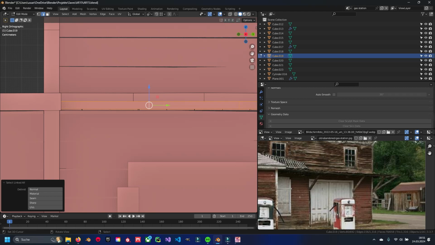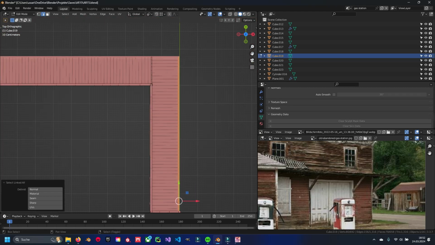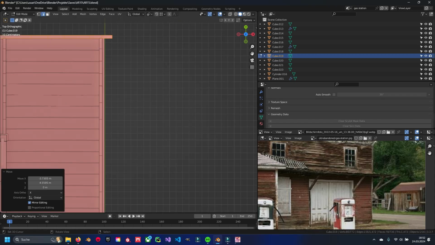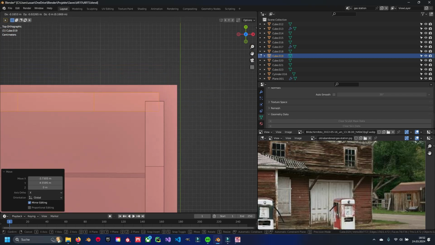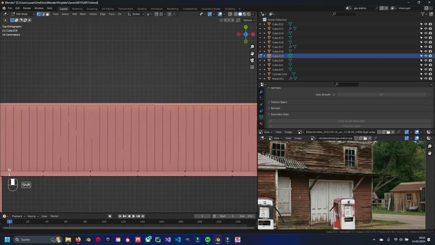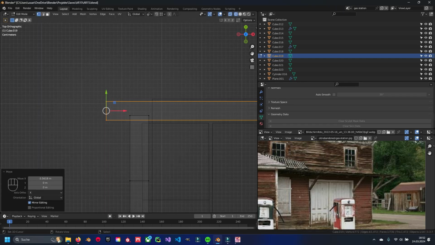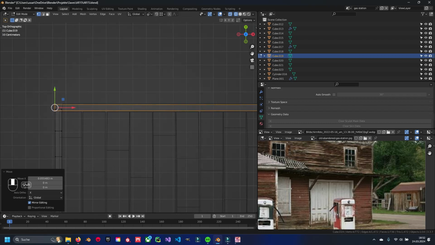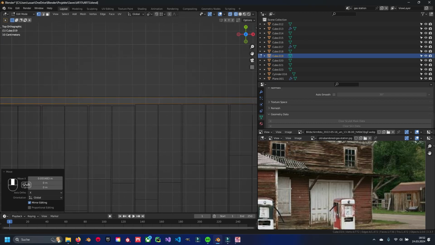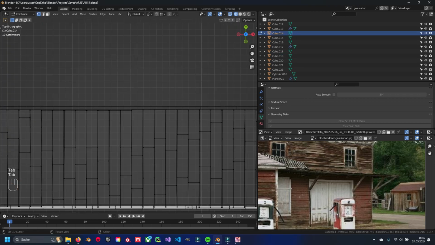So now we can take this whole thing and we can just duplicate it, rotate it, and put it here, so we can close this area up. So maybe like this. We are good. And same thing here, we have just to slide it a little bit on the left side so we can close it here up.